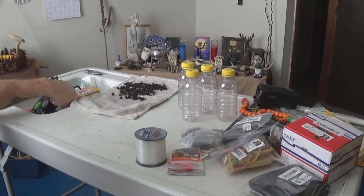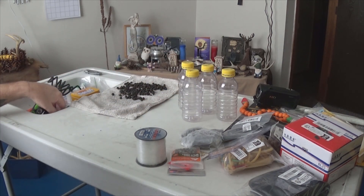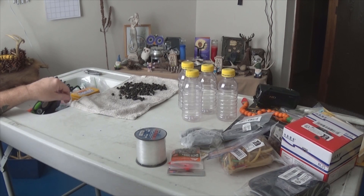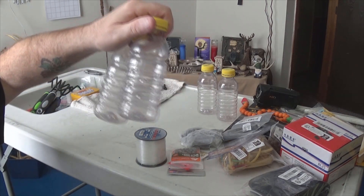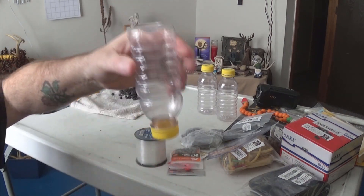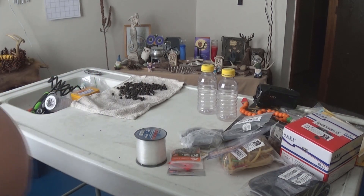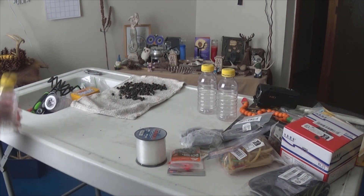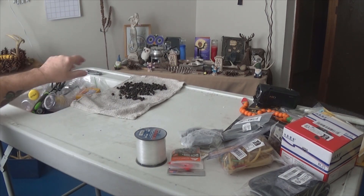There's a sinker and a couple bobbers I found out in the woods yesterday. My favorite kind of bobber I actually found but it was in the water and I didn't want to go digging it out. I have four of these containers I'm going to make little fishing floats out of — each one of the kids are going to get one and I'm going to make one for myself.